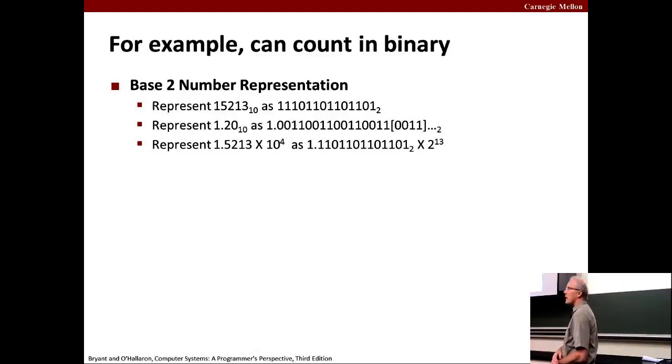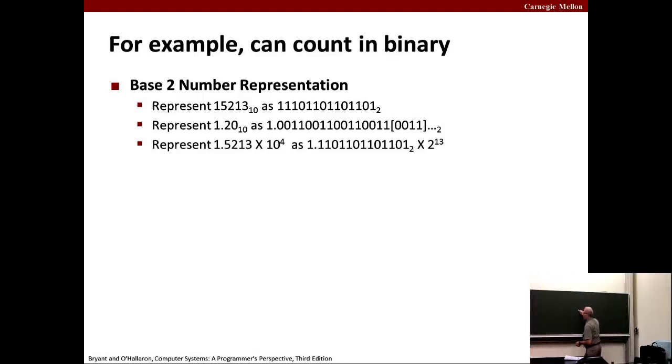We can also represent values that are fractional. We'll talk about that a week from today when we do floating point numbers, where to the right of the binary point, so this is no longer a decimal point, it's a binary point, something to the left would have weight 2 to the 0, and the next one over would have weight 2 to the 1. But as you go to the right, that has weight 2 to the minus 1, 2 to the minus 2. In other words, this is 1, this is 2, this is 1/2, and this is 1/4. Just like the decimal representation of fractions, we can do the binary representation of fractions, and that's the core of floating point number representations.